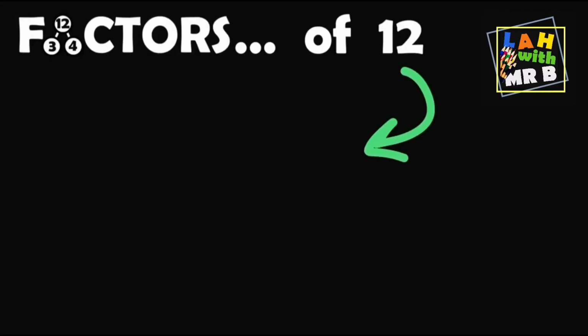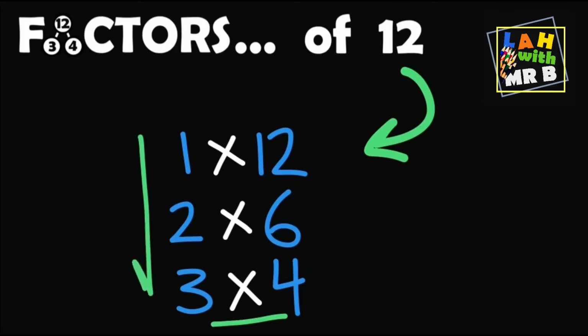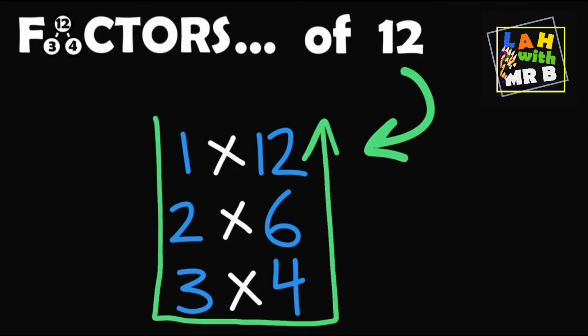Let's learn a really easy way to work this out yourself using the number 12. We'll work up from the number 1. 1 times 12 is 12, so that's a factor. Next we have 2. 2 times 6, yep, that's 12, that works. 3 times 4, well that's 12 as well, so that works. After 3 we have 4, but we've already got a 4, so that means we're done. Notice how the numbers on the left are getting bigger and the numbers on the right are going the other way. Once we get to the point where those two sides meet, there's no point going any further because we'd just be going over the same factors. Once you've done that, then you can draw a big box around it and start listing off your factors. 1, 2, 3, 4, 6, and 12.